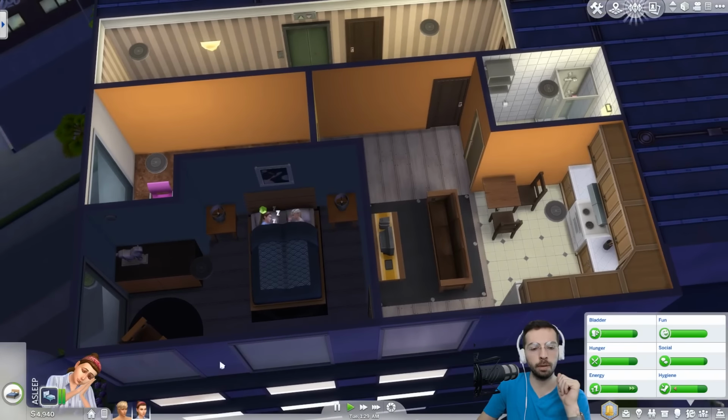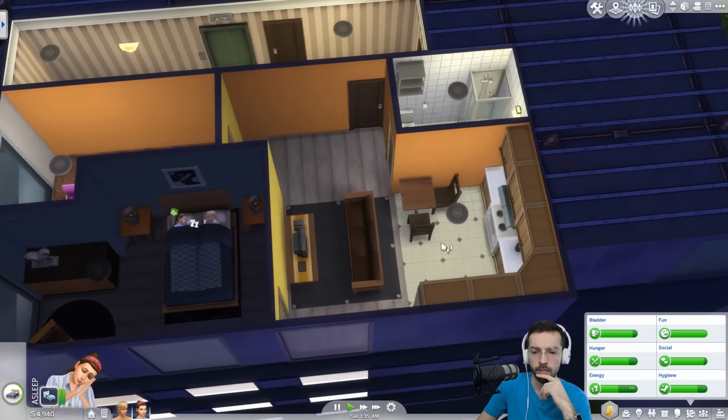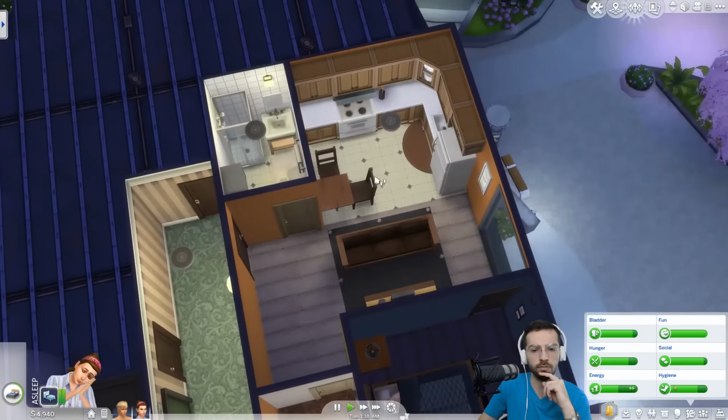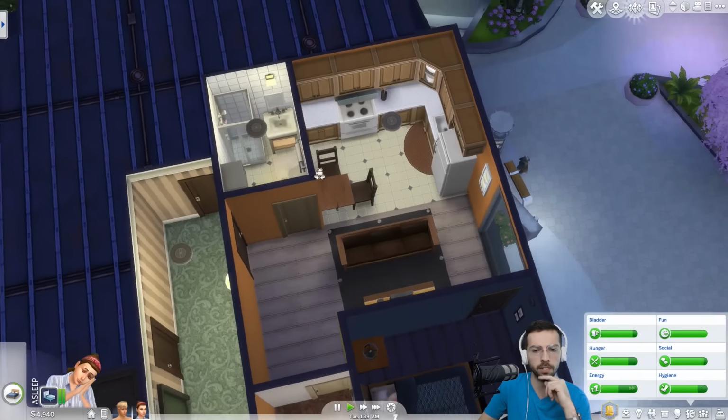Actually, it could be cool if the bedroom was here, bathroom, and then there was a little wall separating where the office was. So you kind of have to walk through the office to get into the bedroom. But then that would make it a little bit more open for the kitchen and stuff. And we'll make the kitchen and dining room bigger.